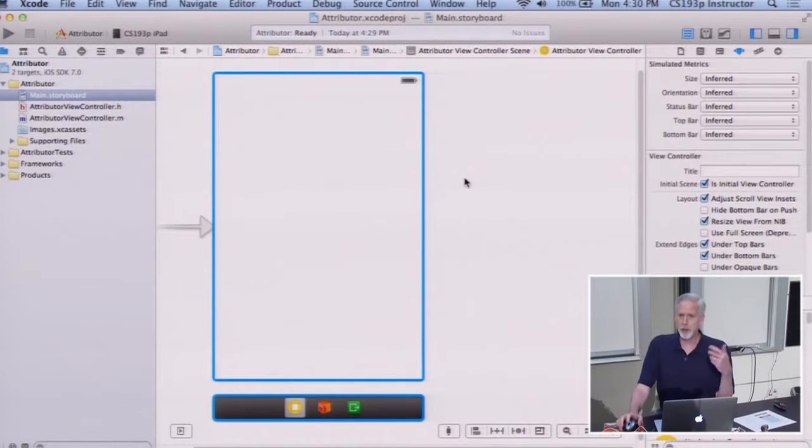Because as I ask you to do more and more in the homework, you kind of need more and more space, which is fine. Of course, we need to think a little bit when we design user interfaces that this application might run on some users' smaller phones and on some users' larger phones, right? So we kind of need a user interface that can stretch. And next week we'll be talking about auto layout, which is a mechanism in iOS for you to design a user interface and specify how it stretches and shrinks, which is really important.